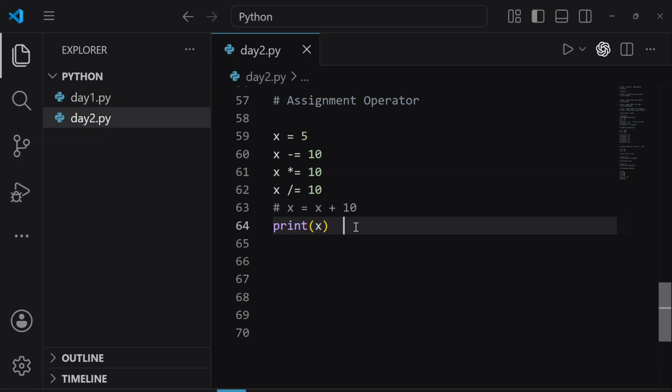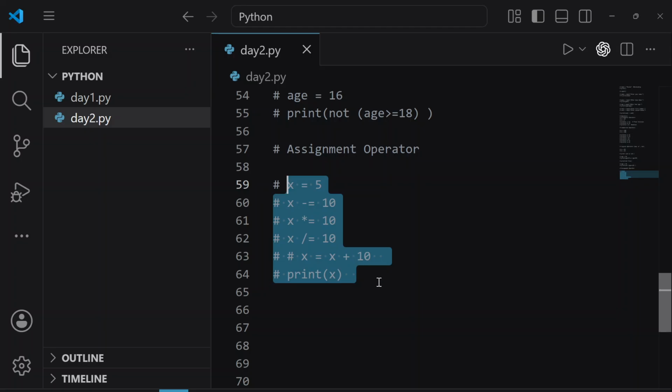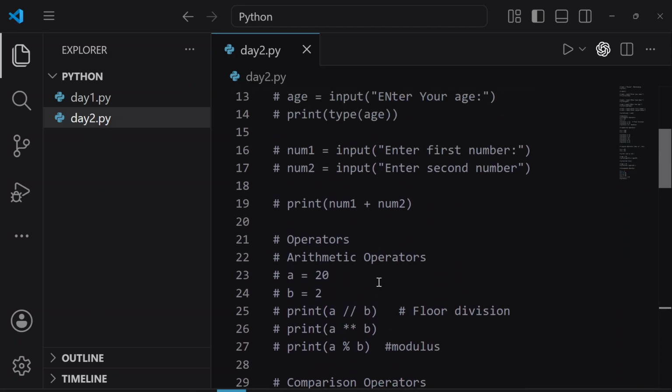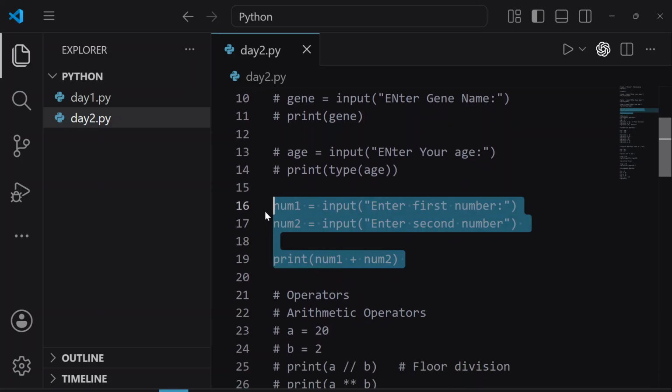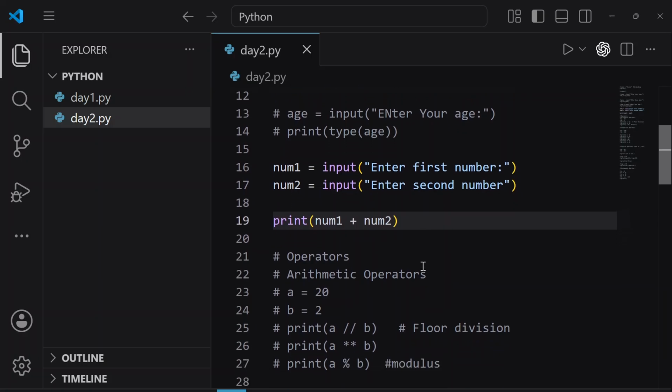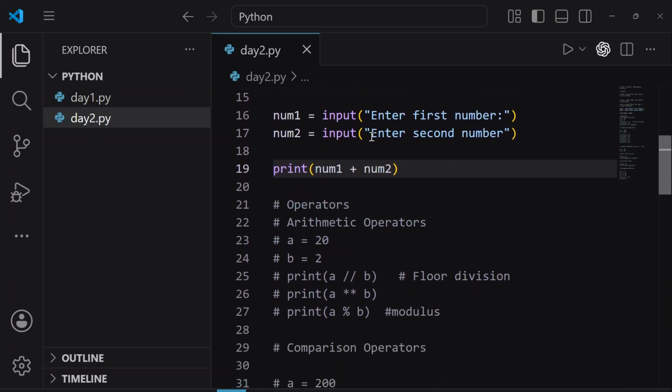Okay, very good everyone. So let's come back to the starting problem that we talked about, input. So here in input we talked about this. Now how are we going to add two numbers here in this input? Because input always stores the value as a string. And in Python here we want to do addition. So here what we just did in these examples, we were doing hard coding.